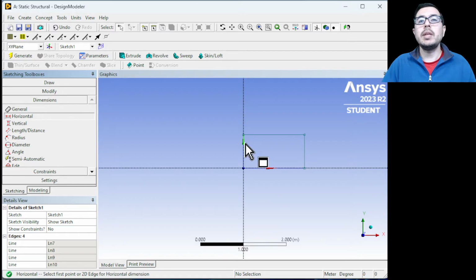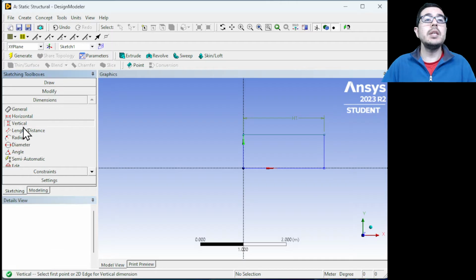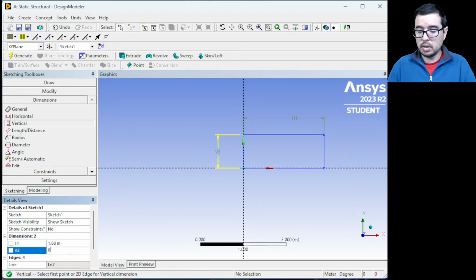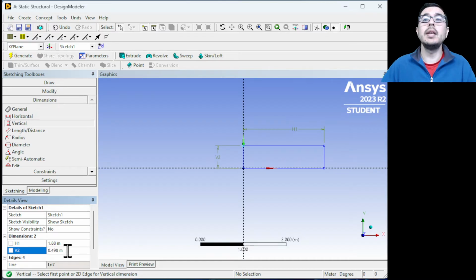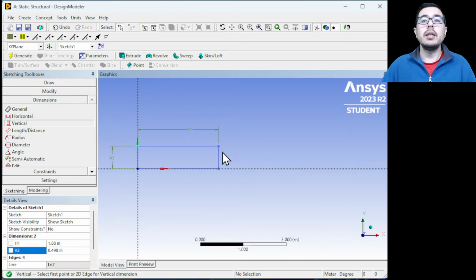The horizontal dimension from here to here is going to be 1.88 meters. The vertical dimension from here to here is going to be almost half a meter, so that will be 0.498 meters, just like that. Then we'll add another rectangle here.